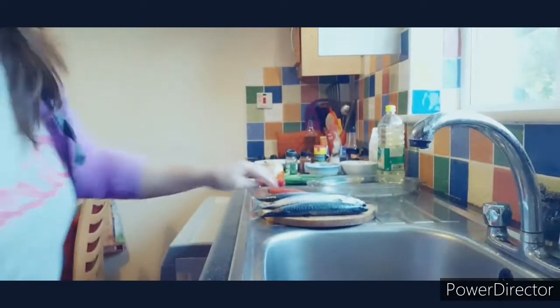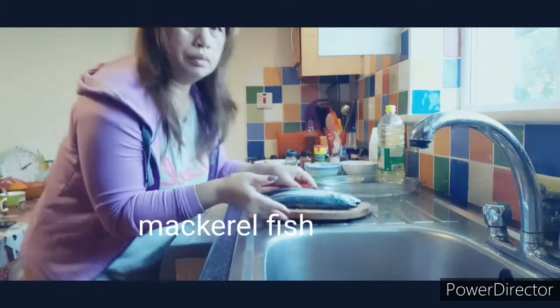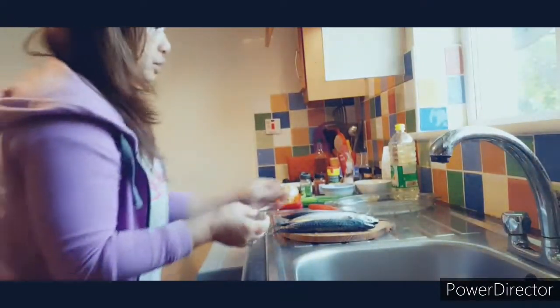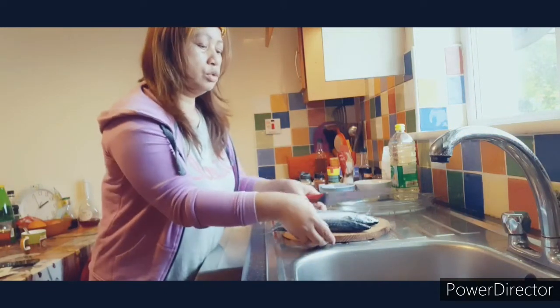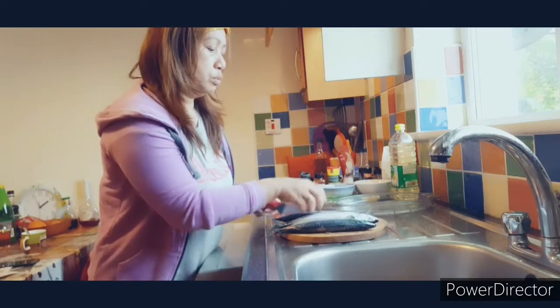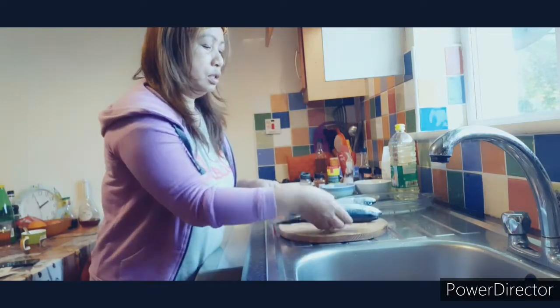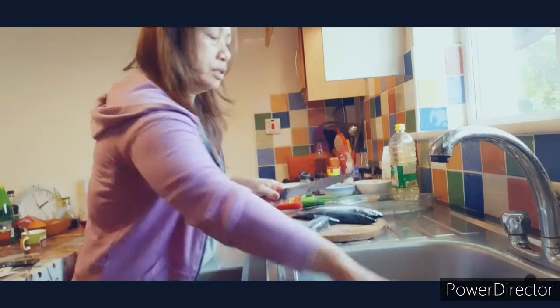Homemade fish ball, guys. I'm gonna make homemade fish ball. Kita nyo yun, guys. Guys, I have fish here. Mackerel. Binigay lang sa akin ng katrabaho ko. Kapwa Pinoy. Nag-fishing sila, tapos binigyan nila ako. Actually, anim to guys, pero niluto ko na yung iba. Inubod ko yung dalawa. So, fresh fish, guys.